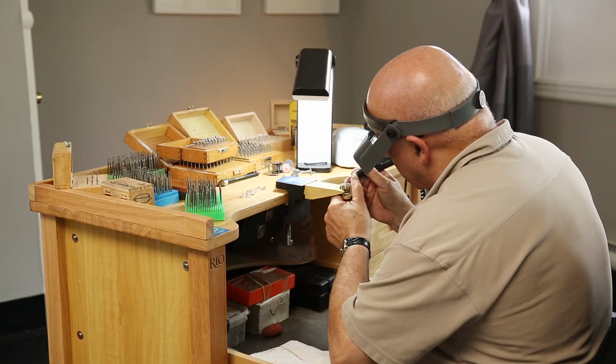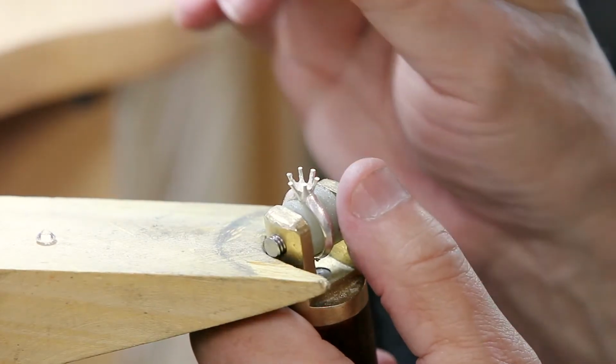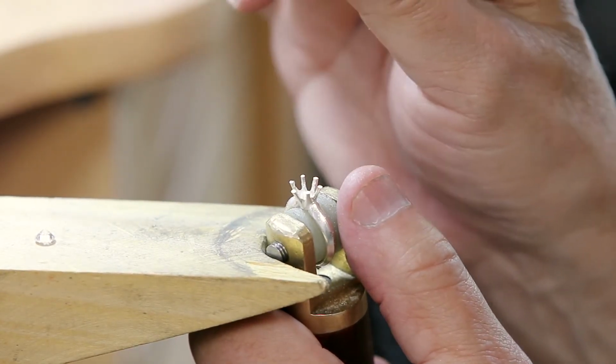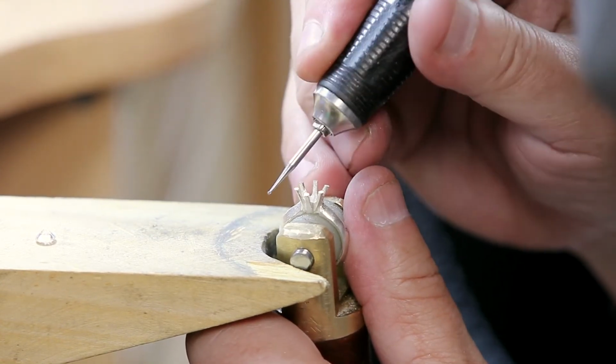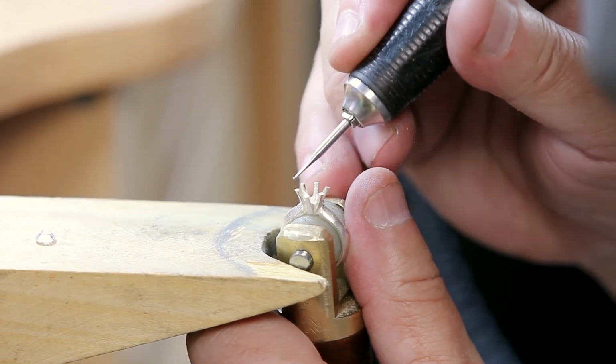One claw at a time. Why am I doing this? Well, you'll see when I use my high-speed steel 90-degree angle burrs that the burr will not ride up and over, damaging the tip of the claw.